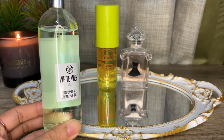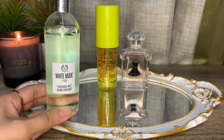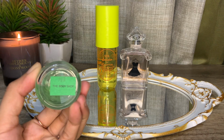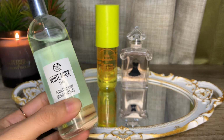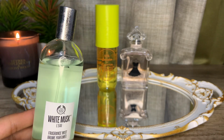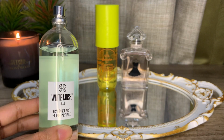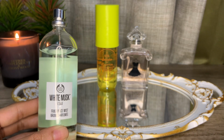Body Shop White Musk Glow Fragrance Mist is next to leave my collection. At the time this video airs, this may have been gifted already. This is a refreshing pear, lily of the valley, jasmine, musk perfume. I think there's also a bit of rose in here, but that's all. This is very simple, minimalistic, yet ultimately fresh and calming. The reason I'm gifting this is because a good friend of mine happens to have allergic rhinitis and can't stand strong, complicated scents. I knew this would be to her liking. Also, I have been meaning to get a bottle of another pear-centric perfume from Juliette Has a Gun called Pear Inc, so no use having 2 fairly similar perfumes in the collection.